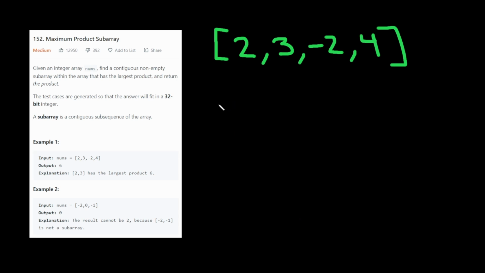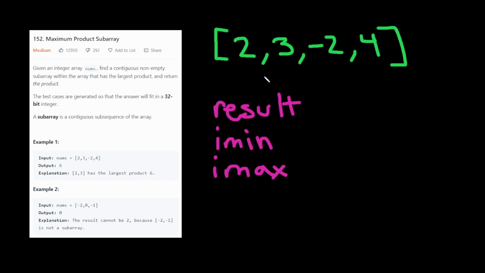So we're going to have 3 variables here. We'll have our result, we'll have a current minimum and a current maximum. And we're just going to start out with the 2 here again. So 2, 2, 2. Okay, then we get to this 3. So the minimum is going to equal the minimum value of the current or the current times the minimum or the current times the maximum. In this case, it's 6. And we do the same thing for Imax, except it's the maximum of those. Again, 6. And then result is equal to the maximum of itself and Imax. So in this case, 6.